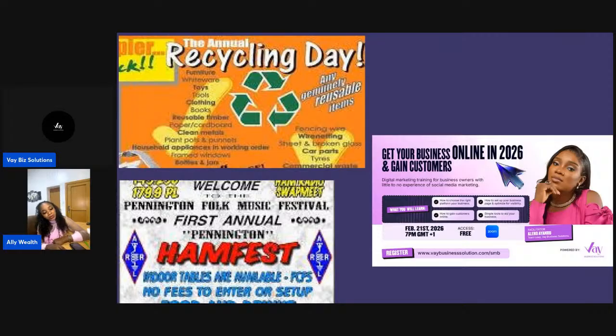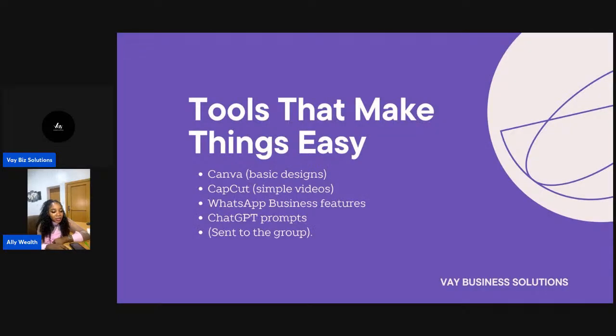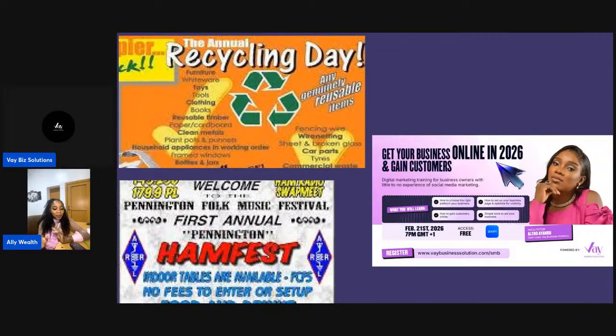But look at this on this right side, you can already tell. I mean, one of the people that saw our ads already was commenting that, oh, I love your design. And I'm pretty sure that that person registered because of the design, because the information is clear. This is what it is. Get your business online in 2026 and gain customers. And then the date, the time, the venue, the link to register, and then everybody knows what to expect, right?